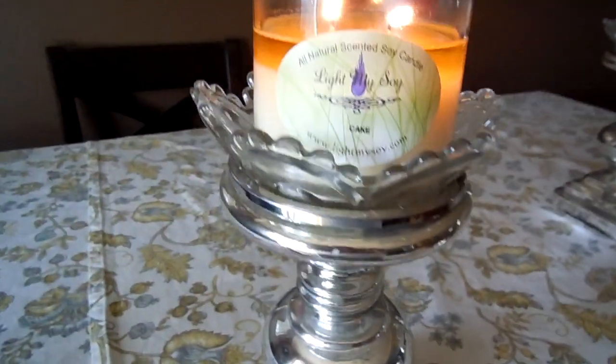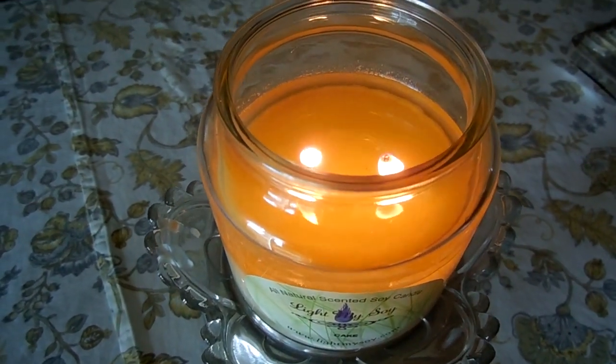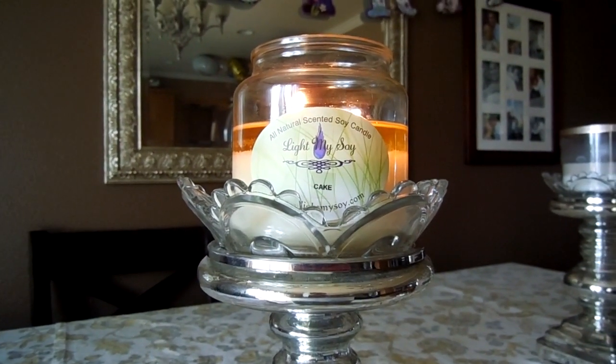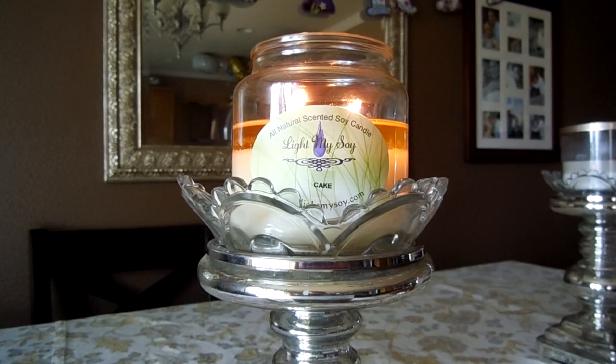The wicks they use are cotton and work extremely well. I've never had an issue with the wicks. I just trim the mushroom top off when I go to light them again — that's all I do. I don't make them any shorter because they stay pretty much the same length the whole way down. Just beautiful.